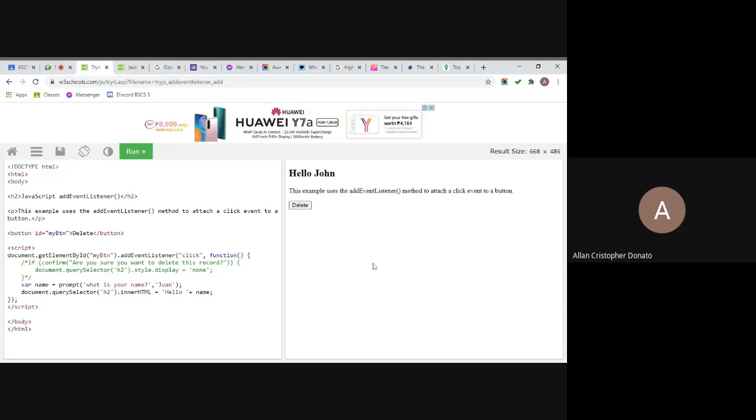Take note that these are built-in JavaScript functions. We have alert, we have confirm, and we have prompt. And usually, what we use most is confirm because of the delete buttons.